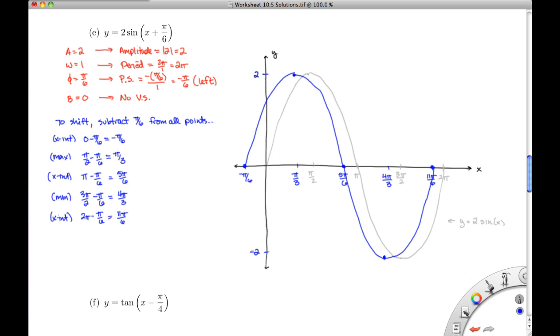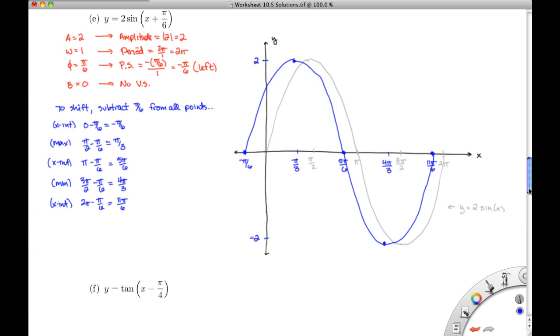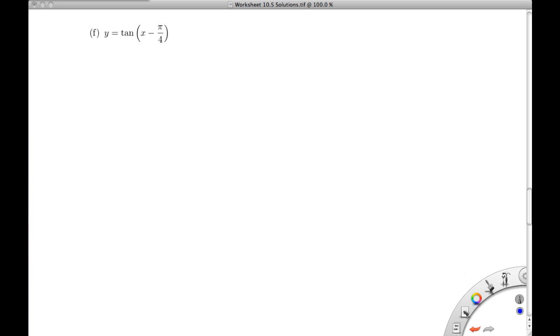Okay, so we've done lots with sine and cosine. Now we are going to try the tangent function. So let's slide down and try the tangent. So first we'll go ahead and draw our axes for this. Well, we can wait on that. Let's go ahead and analyze our values.